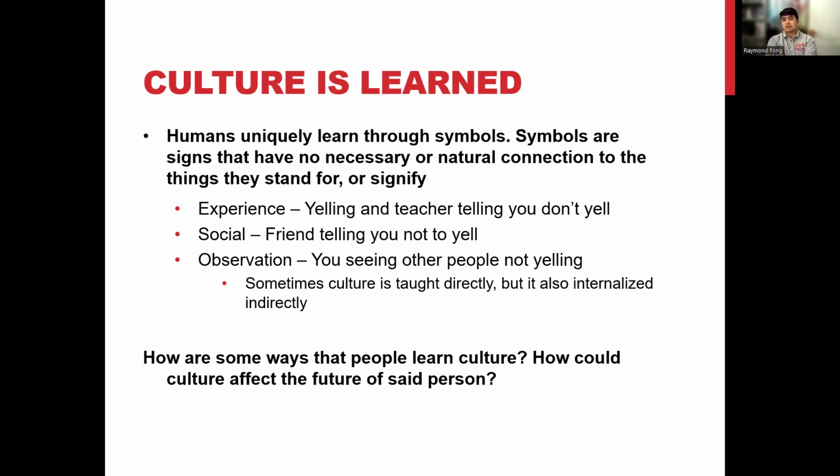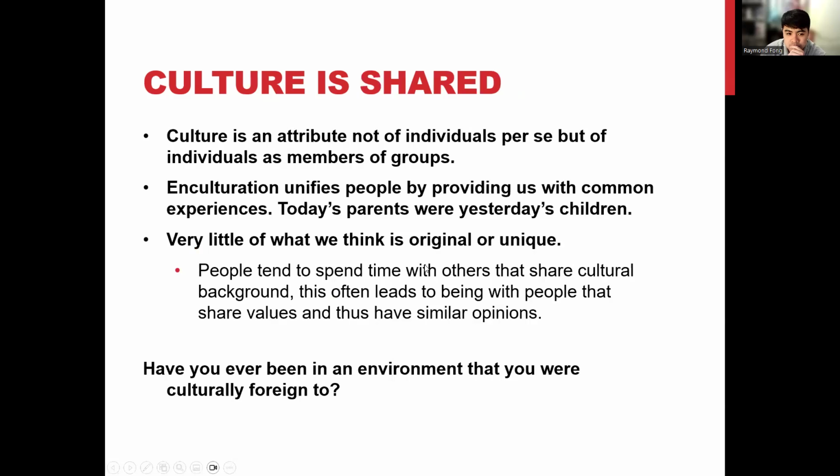But anyways, let's say our parents teaching us manners, right? Like, oh, make sure to say hi to Uncle John and Auntie Jane, right? Or don't put your elbows on the table. That is you directly learning certain cultural things. Okay, so let's keep that in mind as we move forward.